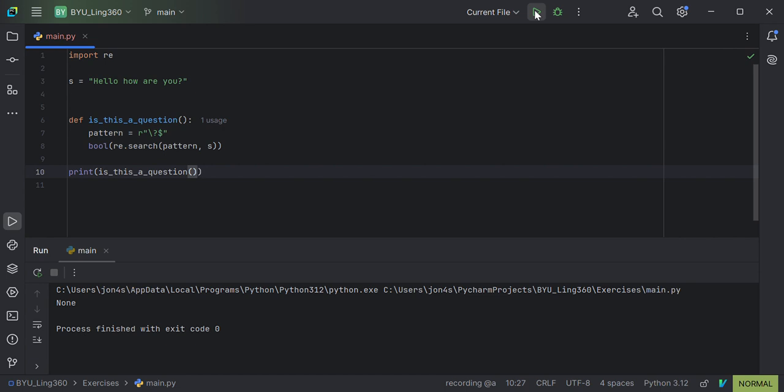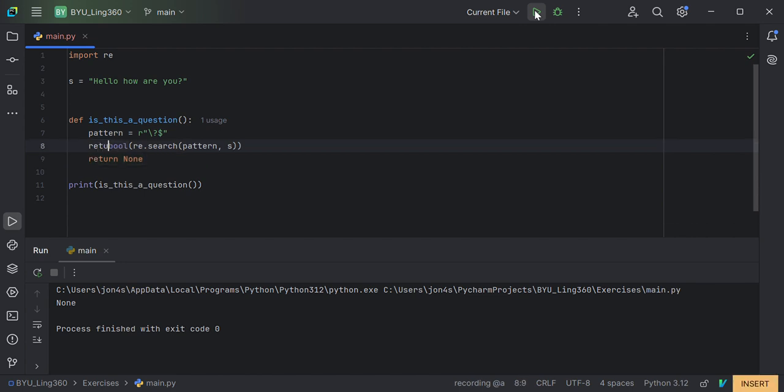Okay, notice it printed none. And the reason it printed none is because I'm not returning this Boolean value from the function. And so if you don't return anything, Python will assume that you don't really want to return anything, and Python will magically do this for you right here. I didn't write that, Python did it for me. But I actually wanted to return the Boolean value of my pattern, which basically tells me did this match or not. That's what I want to return, and since it'll be returned there, this will now print true or false.